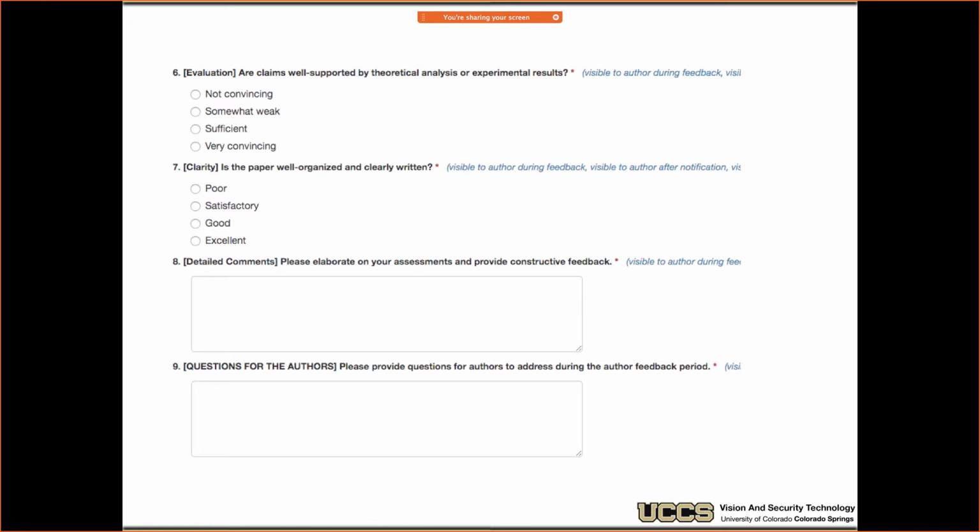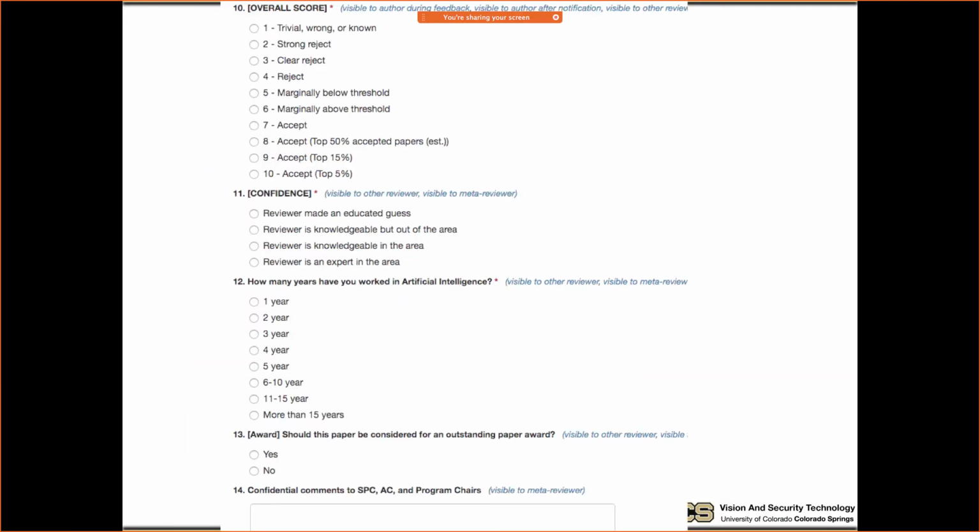So, and in both of these cases, right, there's a bunch of detailed comments which are both most important and least important, and then questions for the authors become the most. This particular conference goes overboard on their scaling. Some conferences have 4 or 5. They will accept, weak accept, borderline, weak reject, and strong reject. Sometimes they get rid of the middle borderline. They make you choose, is it more towards accept or reject?